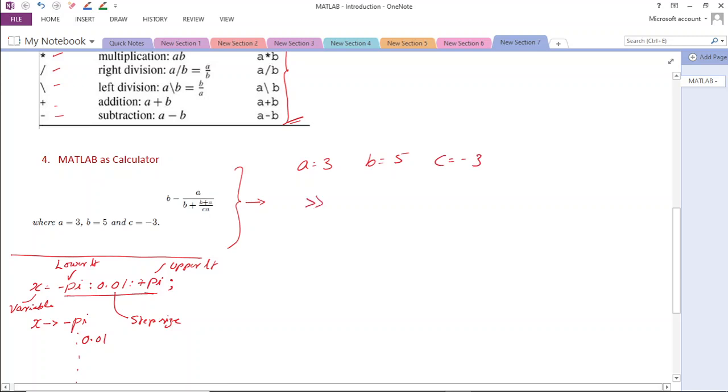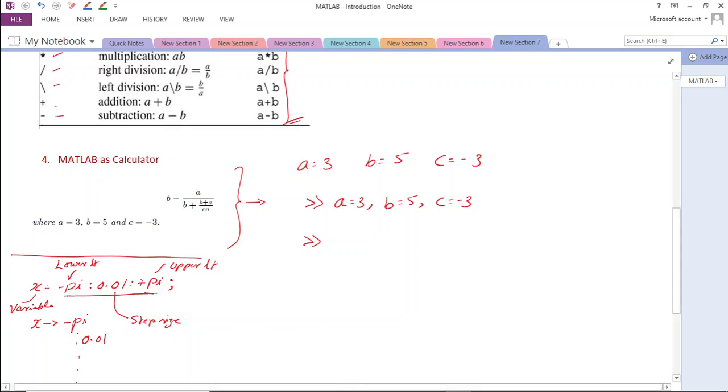I can assign these values: A is equal to 3, comma, B is equal to 5, comma, C is equal to minus 3. So in one line I can assign variables like this. You can give any variable names. It can be a combination of alphabets and numbers, and it's case sensitive. Remember, it's case sensitive.